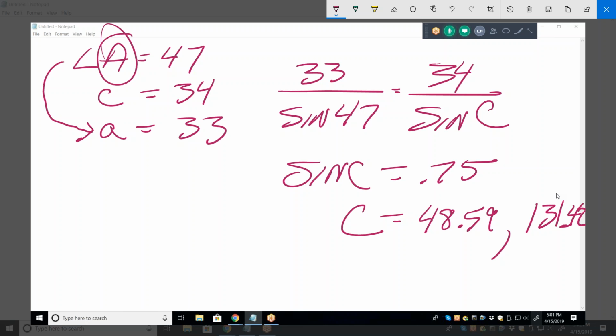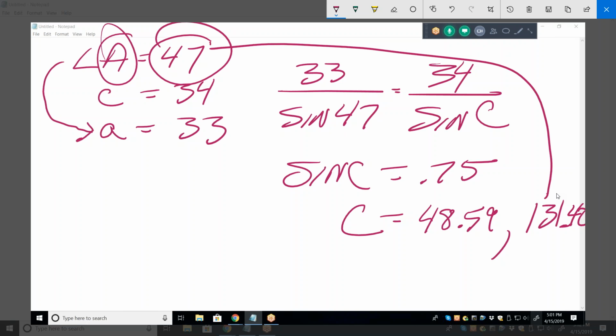Now, the only angle we know is this 47-degree angle. Is there room for both of these solutions? Yes, there is. What you do is you always add that one to that one. If they exceed 180 degrees, then that 131 is not a solution. The only solution becomes the smaller angle. But if they don't exceed 180, then there is room for all three angles. In other words, this thing looks like this. There's one solution. That's 47.